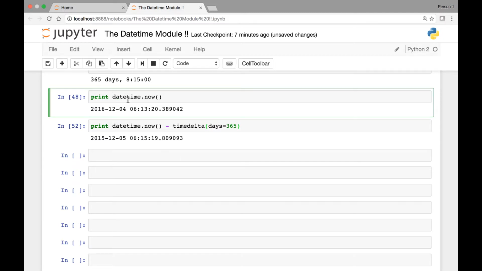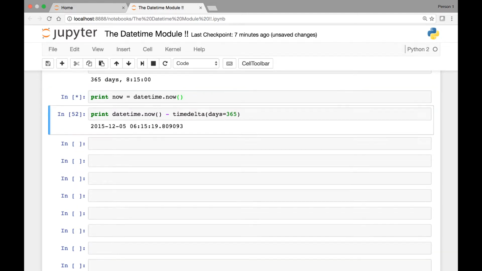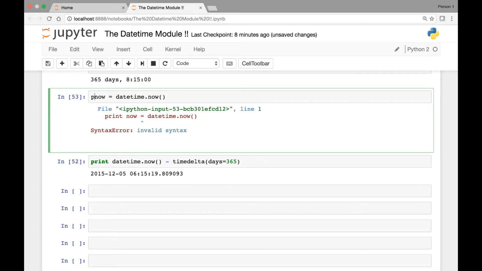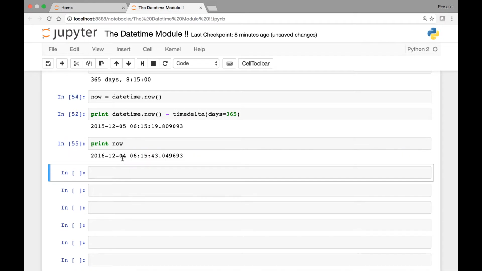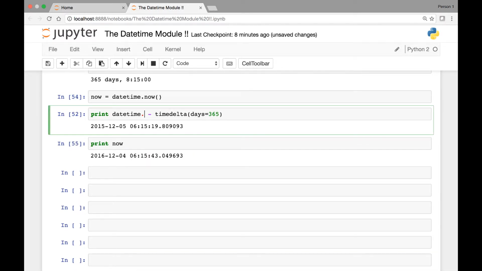If you want a constant date, you can save this DateTime.now in some variable, let's say now, whatever. Okay, let's run that. Now let's first save this in a variable called now. Then we can print now. Now is that time. And then print, instead of DateTime.now, we can say now.